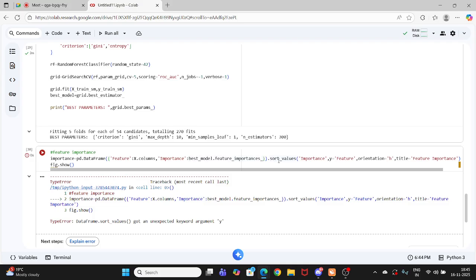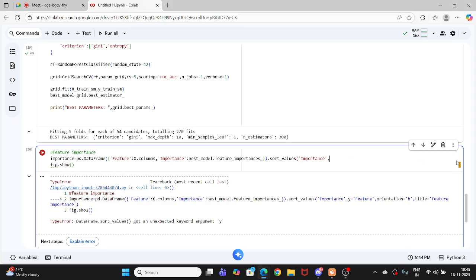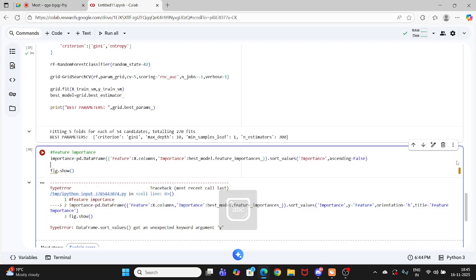Till here is right. For sort_values I wrote this wrong. importance, ascending is equal to false. I think this is correct.